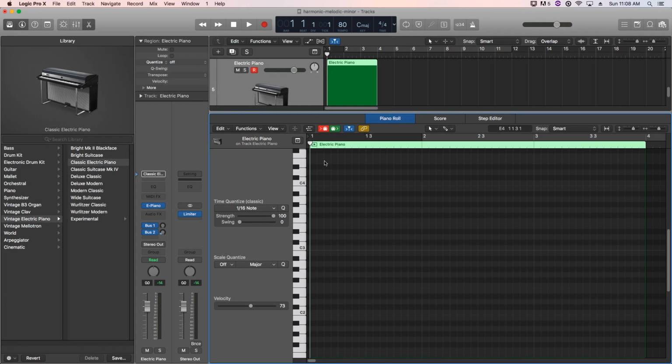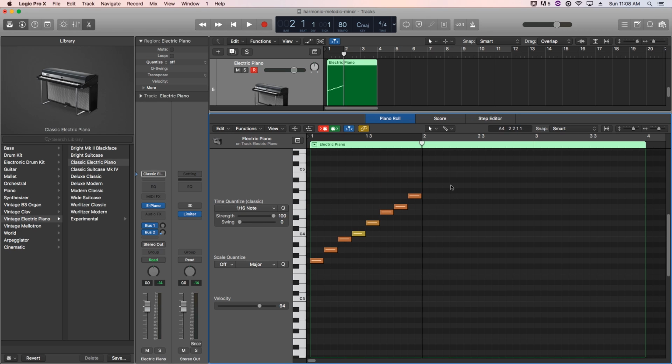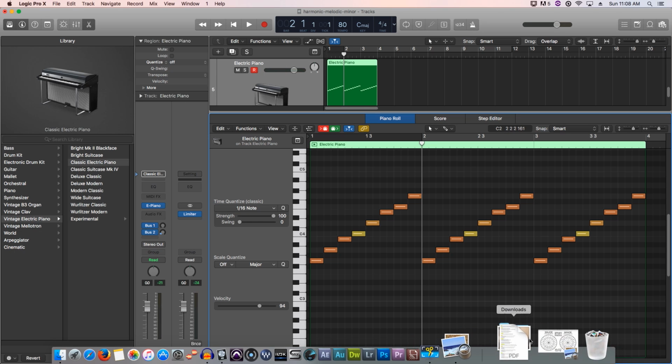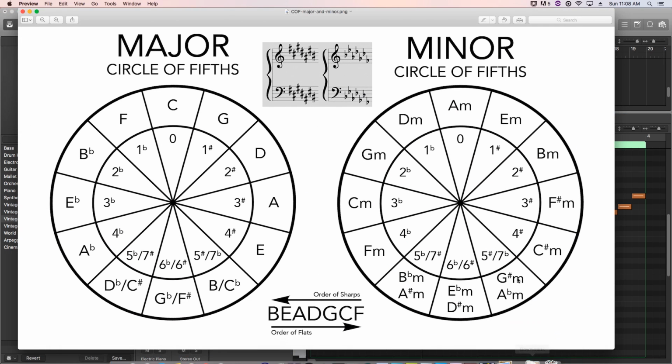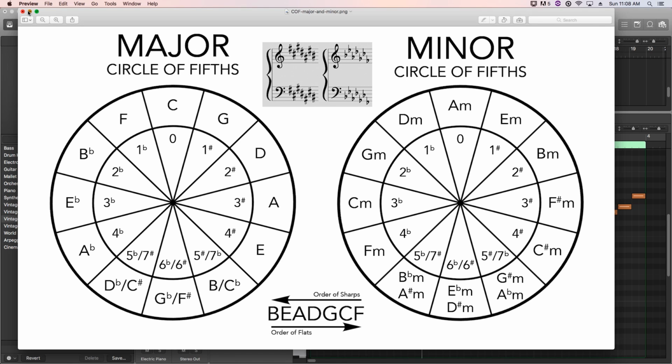So again, what I'll do is enter in all notes between G and G up an octave using all white keys just to start. There we go. Let me just make their velocities a little more the same. And this time I'm going to duplicate the scale 2 times. There you go. Just hit Command R. And let's find the natural minor scale first. So we said it was 5 sharps. Those 5 sharps are, again, F, C, G, D, A.